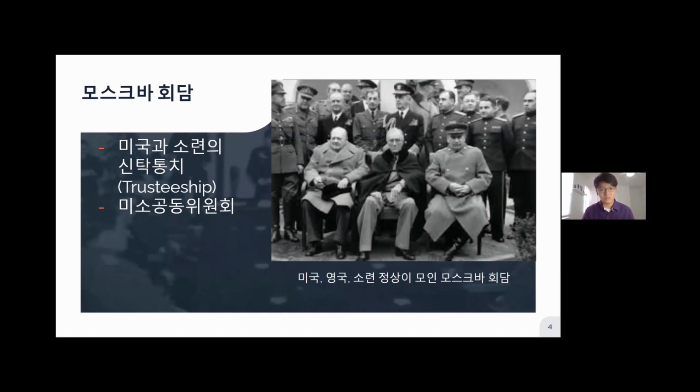Those weak countries did not have their own government, and the United Nations worried that there might be chaos in those countries. So they passed a resolution that some well-off countries, in this case the United States and Soviet Union, have the authority to go to that country and help them set up the government. Although Korea had a government called 대한민국 임시정부, formed by the national leaders of Korea, the United Nations did not recognize it as an official government and began to call for trusteeship, which meant that they needed to set up the government in Korea with the help of the United States and Soviet Union.